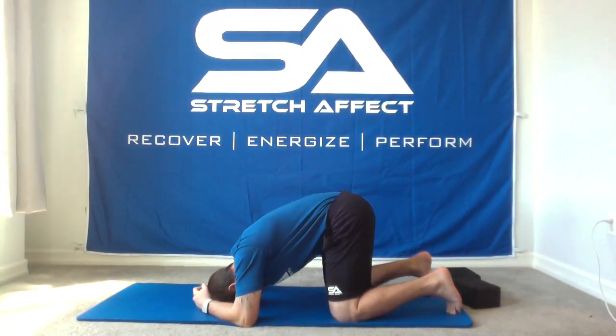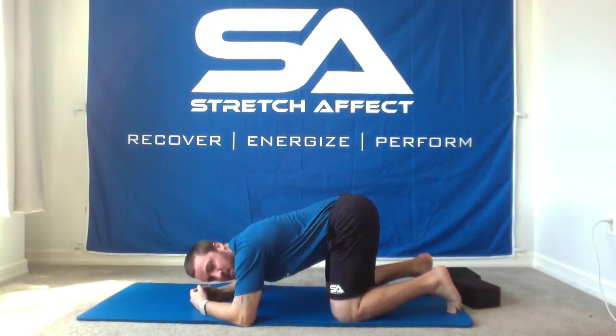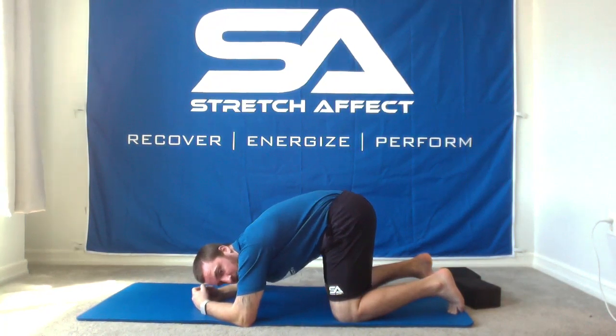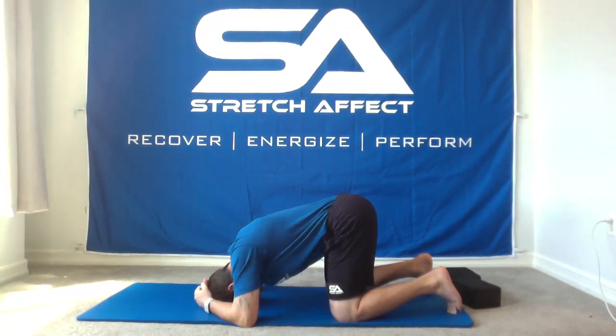2 more reps here. Extend. Kind of lift that tailbone, trying to do as much arch in my lower back as I can. Flex. And then I will flex lumbar spine. 1 more time. Start at the tailbone. Extend.